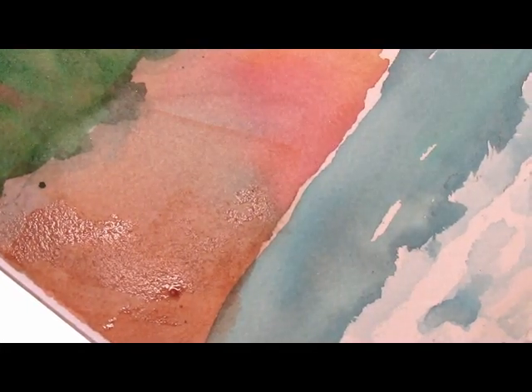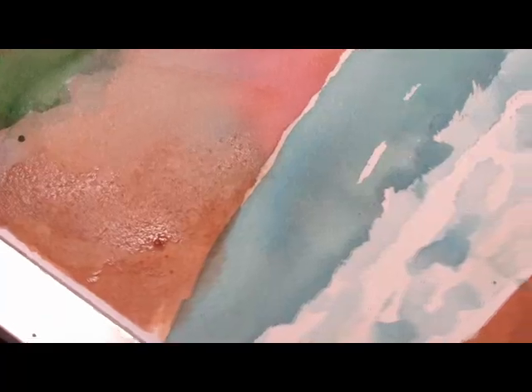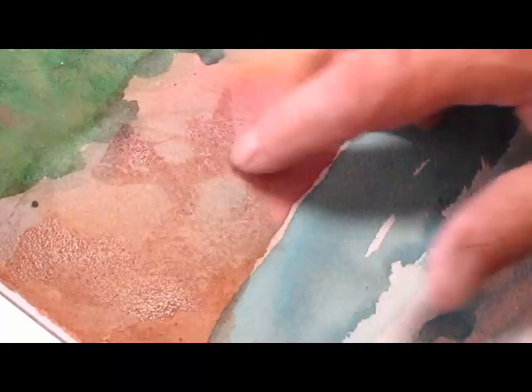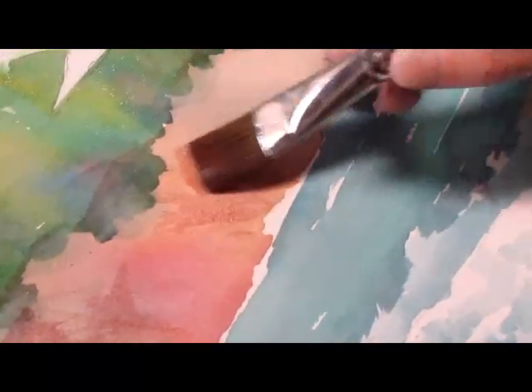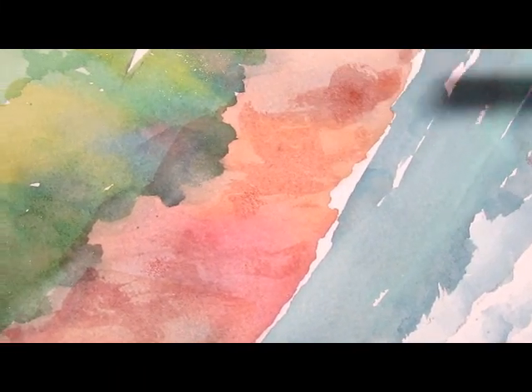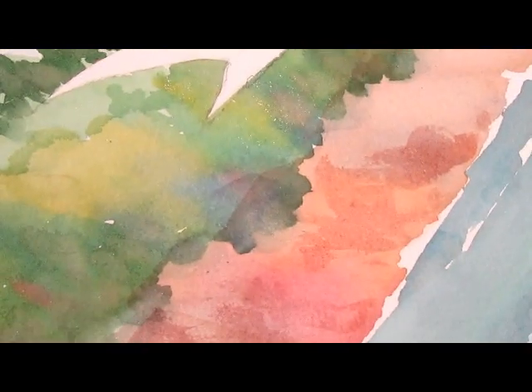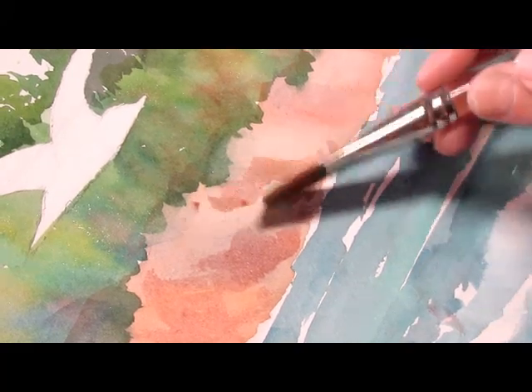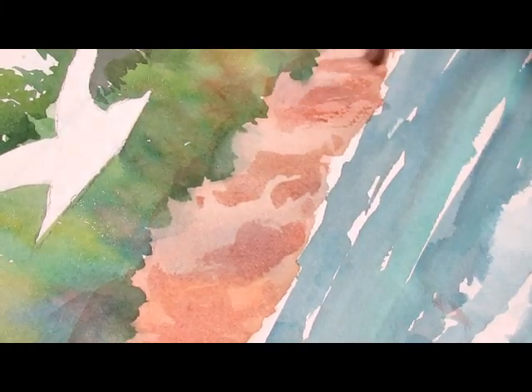Like that. I'm going to vary my color just a little bit, not as much as when I put on the other — the first wash. But I'm not softening as much here. I'm taking a look to see how it looks. I don't want to work too much into the super light areas because we want that contrast when I come in and put some real darks in here. So I'm just kind of scrubbing downward with my brush.